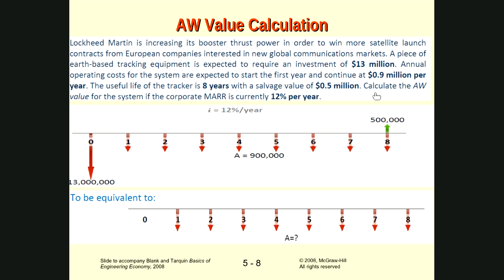Calculate the annual worth value for the system. I will leave you this question because it is basically similar to the first example we covered in chapter 6 before the capital recovery, because here there is no capital recovery. It is similar: convert all these values to annual worth by converting the salvage to annual and the initial cost to annual. The 900,000 is already annual, so you don't need to convert it, but just pay attention. The 500,000 is a plus sign, and the 900,000 and 13 million will be with a minus sign. And here is the formulation.